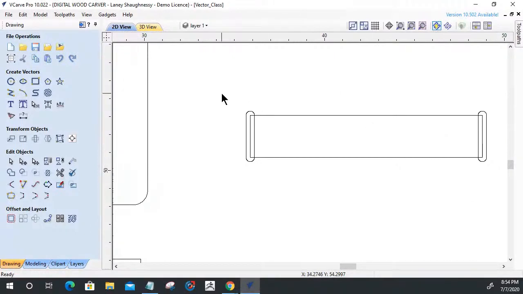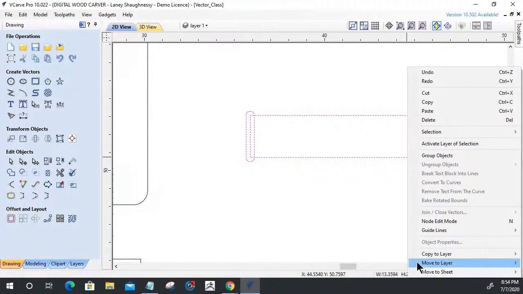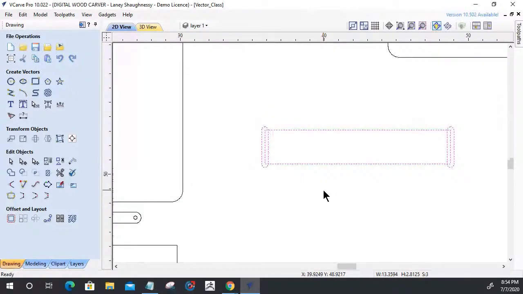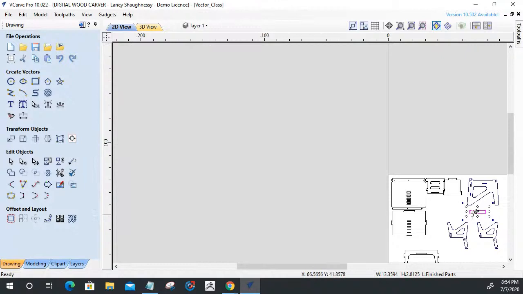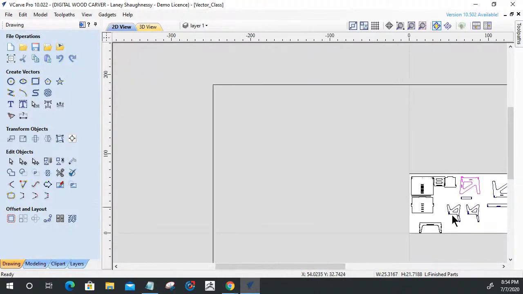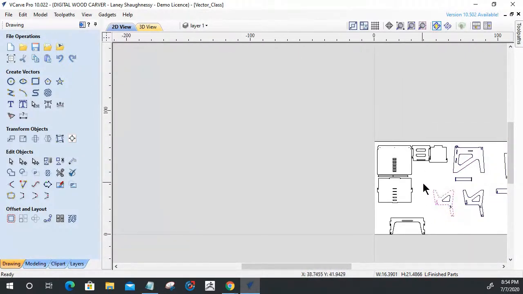Those vectors, nothing needs to be changed there. So we're going to go ahead and move that to the finished parts layer as well. And we can group it together. These parts do need to be grouped together for the next stage of nesting. So let's make sure that this part is grouped and this part is grouped.